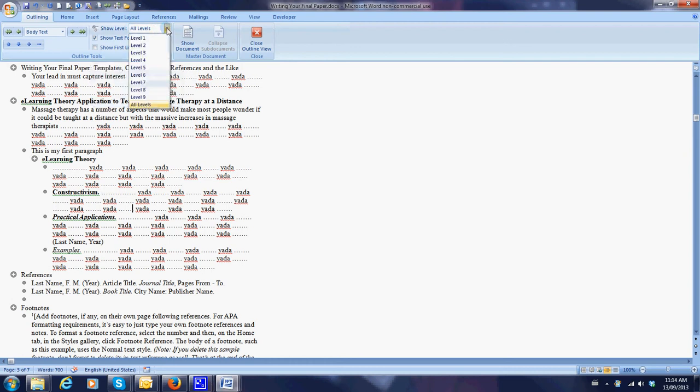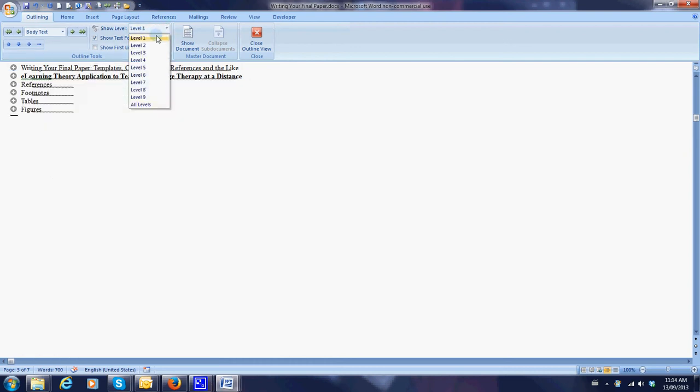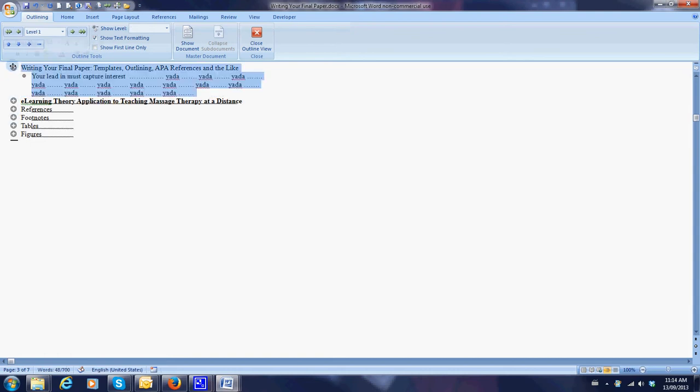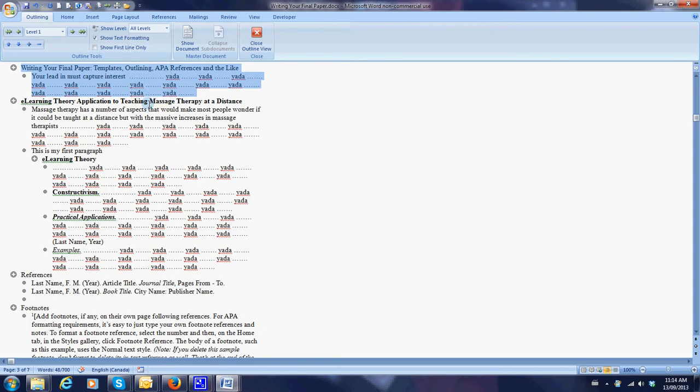So if you wanted to get a quick summary, you could click on level 1, for example, and that will show you everything to do with level 1. You can double click on it to open it up again, and you can go back to here and you can show all the levels such as here. The reason I like this, and I'll show you this right now. So here I've got a second paragraph in here, which I've called "This is my first paragraph." It's obviously in the wrong order.